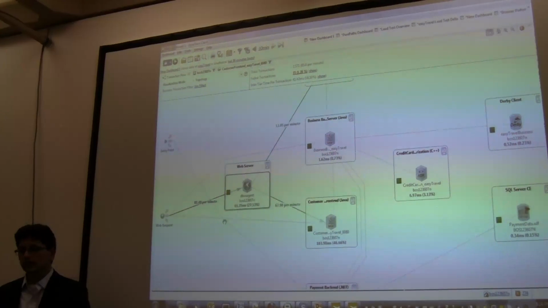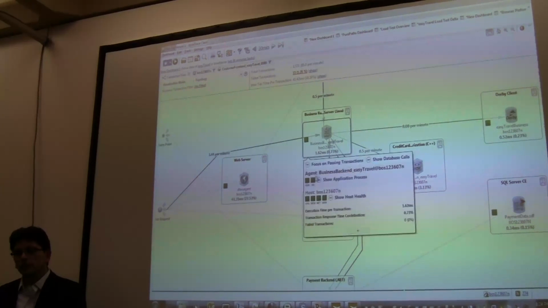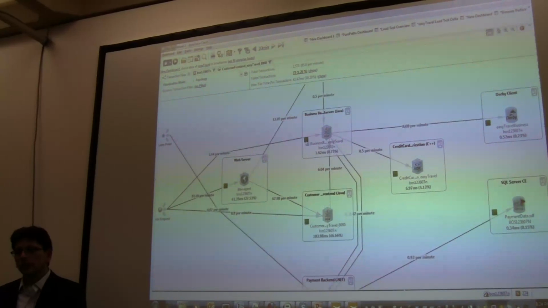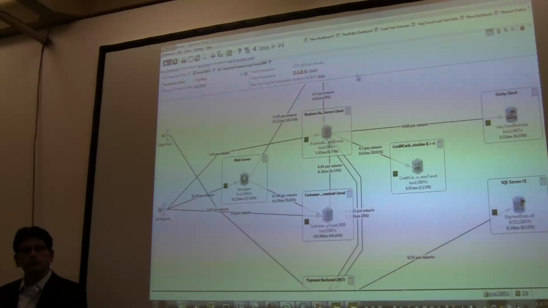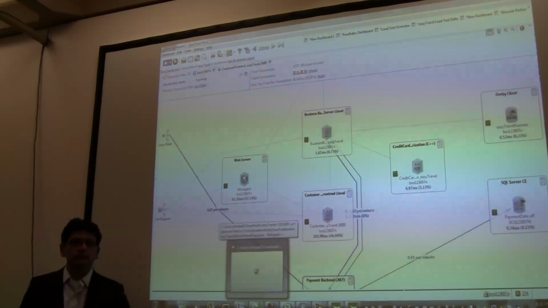Now the web server is showing up. I know there's an agent here and an agent here, so I can tell you how much time is spent in the inter-tier. I can say when so many calls were made between these tiers, the time spent here is 0.36 milliseconds. So I can tell you the inter-tier time between different layers.